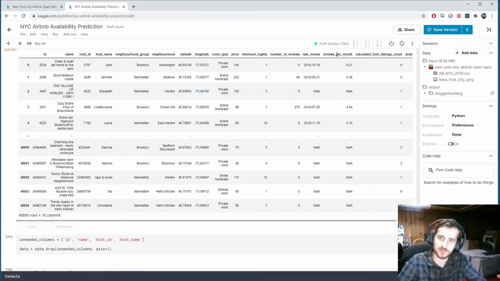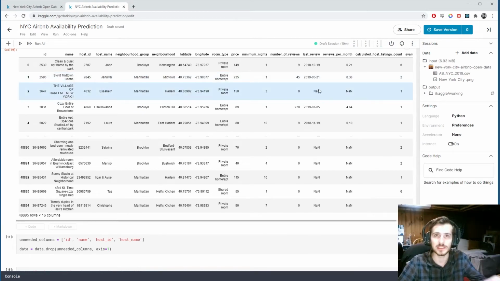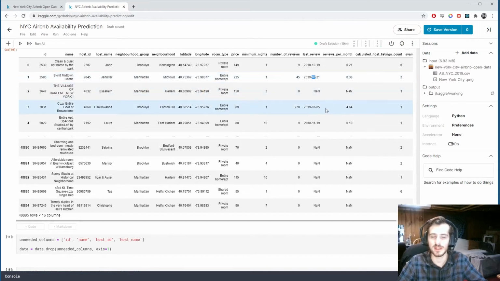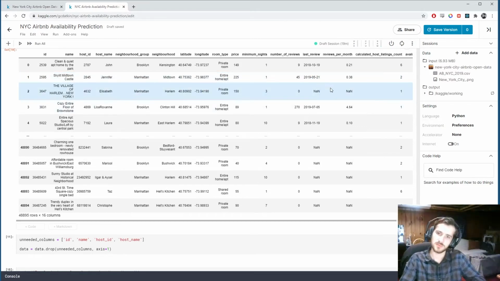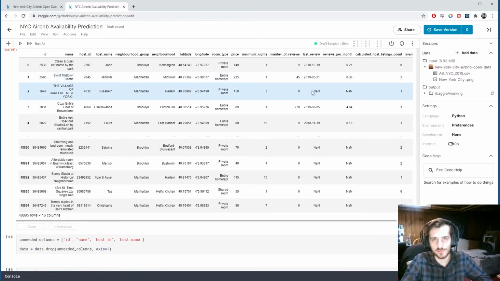Now, I don't want to throw these columns away, but this presents an issue because one of the ways I could deal with the missing value is by imputing a mean of some sort. And the thing is, I can't take the mean of a date. What I could do is separate it into a year and month column, and then take the means of those. But then we have a problem of there still being no reviews, so it doesn't really make sense to have a last review when there are no reviews. Reviews per month, on the other hand, could be encoded as a 0. If we have 0 reviews, we have 0 reviews per month. So I think what we can do is just drop the last review column.